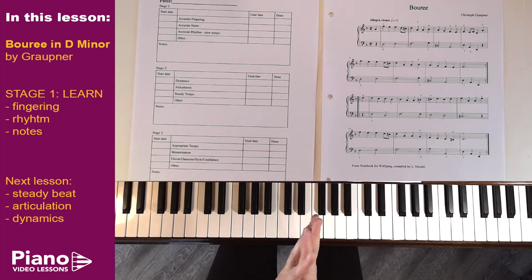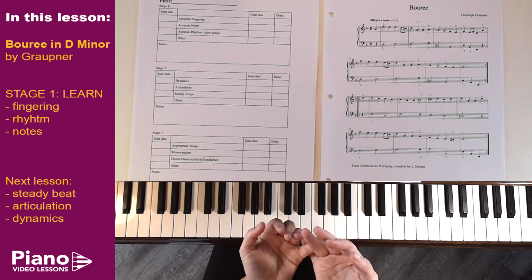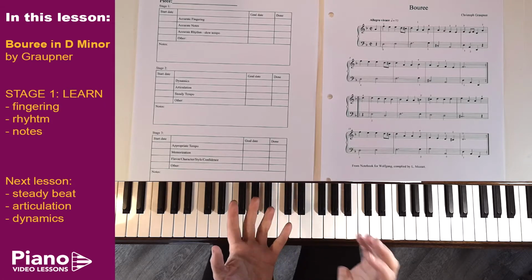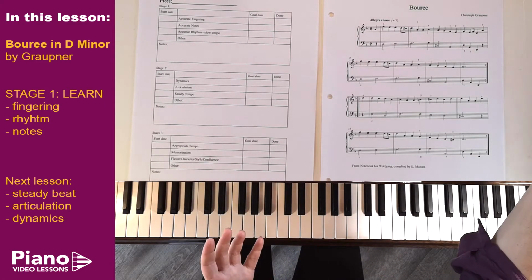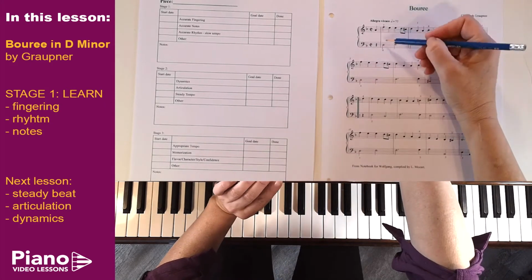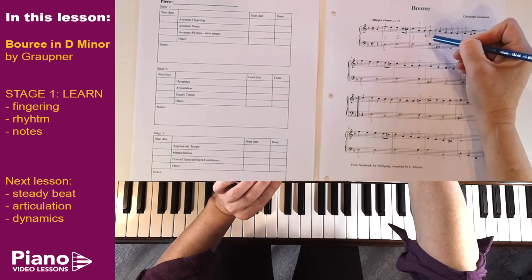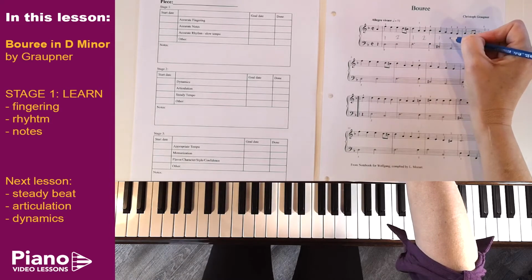The piece is in D minor, and it's a Bouree, and we have talked about what a Bouree is in our first lesson when we learned a Bouree by Bach. So a Bouree is a dance from the Baroque era, and it's written in cut time, so when we play through this piece, we're going to be counting the half notes. So we're going to be counting 1, 2, 1, 2, 1, 2.